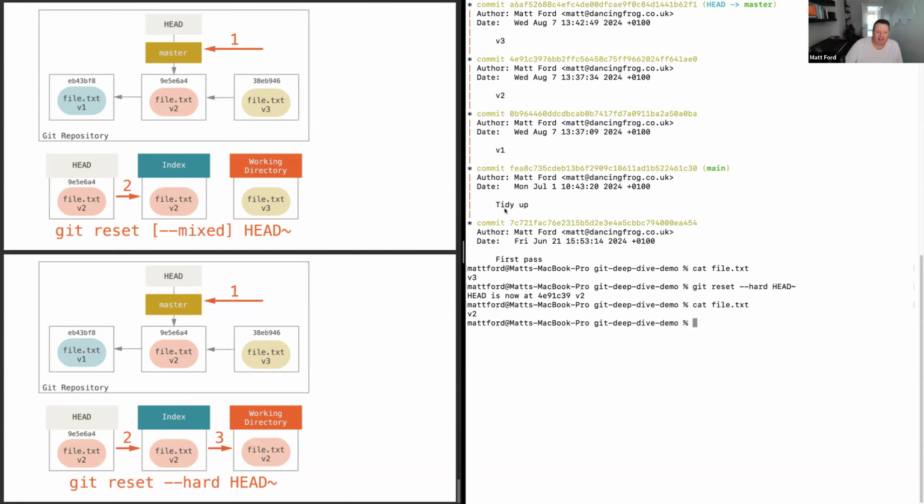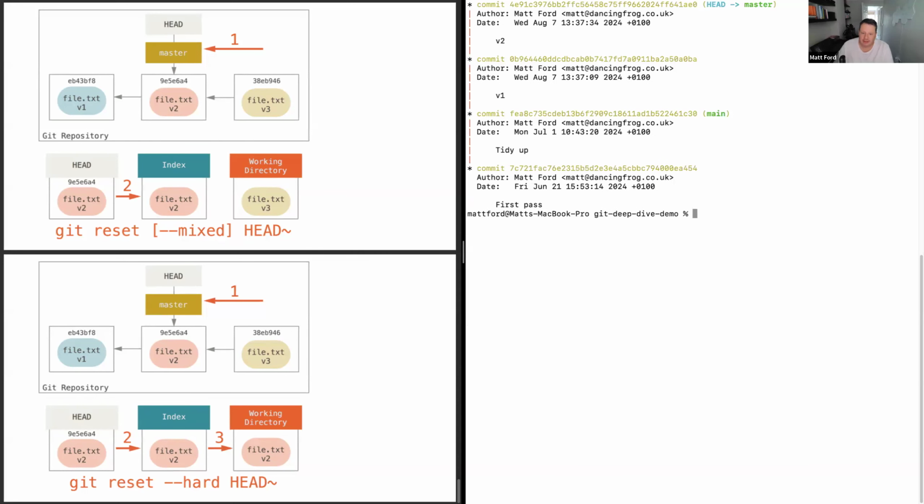So what's happened to all this? I've done this reset now, but there is all this content, like these file changes in the file text. If you look at this graph, well, hold on, where is it? It kind of chopped off that commit we did, and it's left dangling. But all the content is still actually there. We have actually put it into the persistence layer of Git, where we saw when we added all this content.